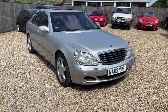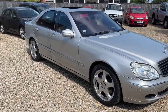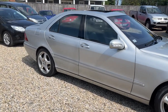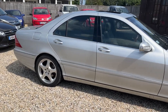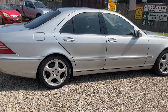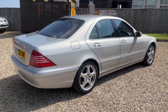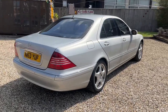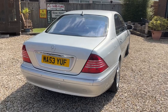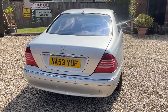Now, before there's any silly questions on this price of car, yes, there are a couple of paintwork defects. Nothing major, but it is what it is. It's a car of a certain age, and Mercedes did have a certain reputation. But it's not bad at all. It's generally very, very clean. Look at the price. There are push bikes in Halfords for more money than this. One owner from new, history'd, almost top of the range, massive specification.